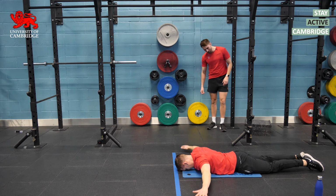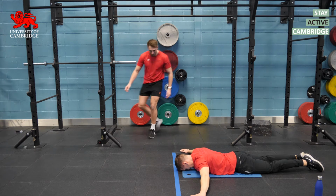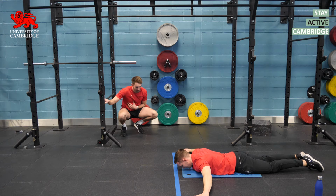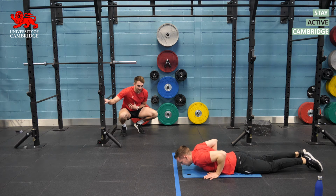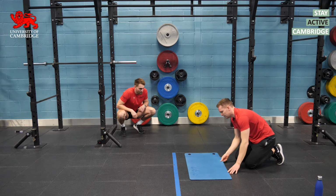Squeeze, James, what's the number? 9. Good. 10, 11, good. 12, 13, 14, good. 1 more. 15, good. And then it's dynamic plank, so stay down there. Feet a little bit wider.